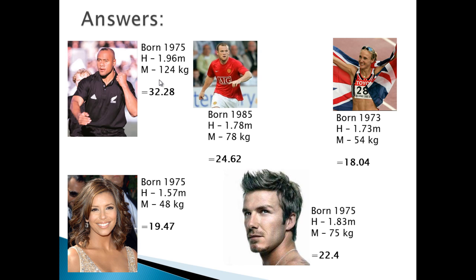So for this, Jonah Lomu would be in the obese category because he'd be in the 30s. Wayne Rooney would be in what you'd expect the normal range, as would David Beckham. Paula Radcliffe would be considered underweight, and Eva Longoria would be within the normal range. Now, obviously, these are extremes because you have Paula Radcliffe, who's clearly of a healthy weight to run things like marathons and the 10,000 metres, but because her mass is quite low, because she's quite lean, the BMI possibly isn't valid. For Jonah Lomu, obviously he's reasonably large, and therefore his BMI is quite high.